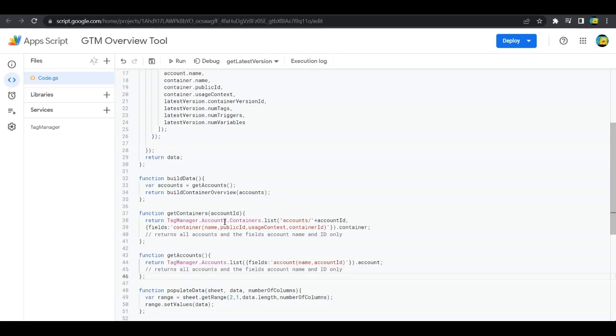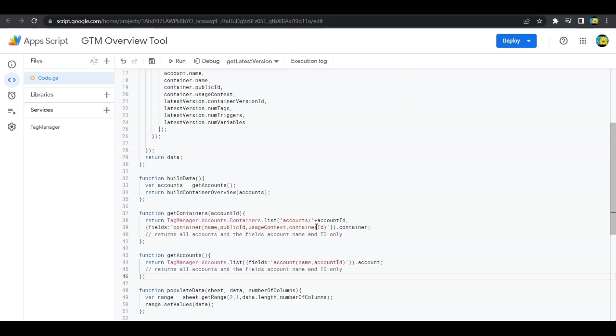So inside which account do you want to look for these containers, right? And that's what I'm telling, return TagManager.Accounts. So basically I'm getting the containers inside this account, right? And then fields again, similarly, for accounts I only took the name and account ID fields, but for containers I'm taking name, public ID, usage context, and container ID.